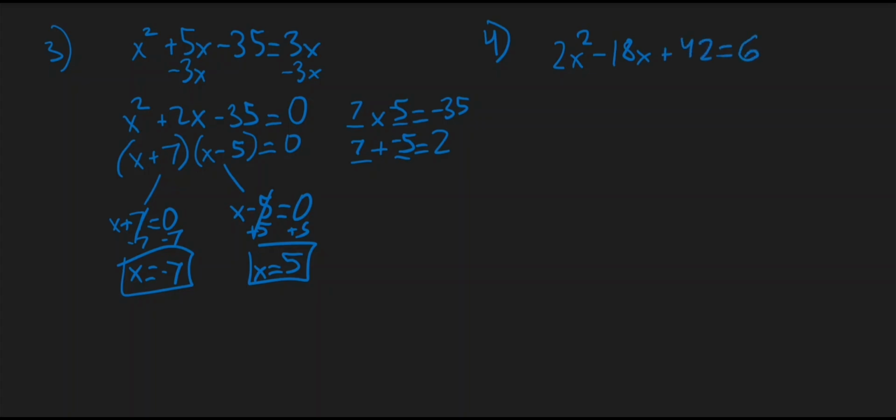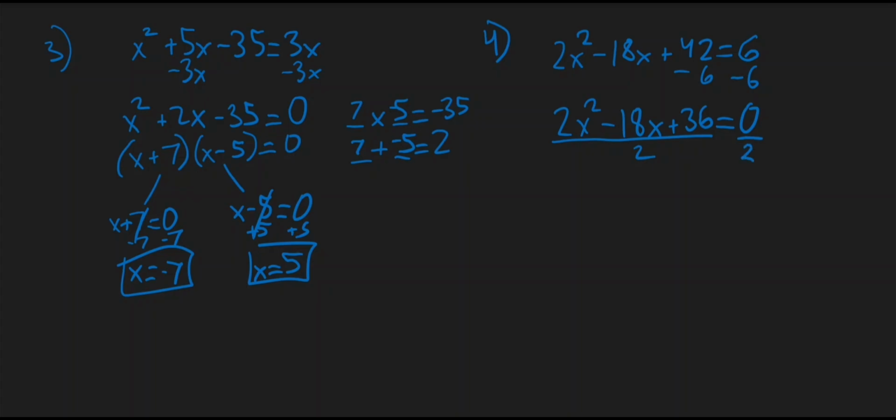So the first step, we should bring every term over to one side. To get rid of our 6, we can subtract away 6 on both of our sides, and that gives you a 0 on the right, and we have a 2x squared minus 18x. These terms just come down. And then we can combine our two numbers, which 42 minus 6 gives you a 36. And then we can divide every single term by 2.